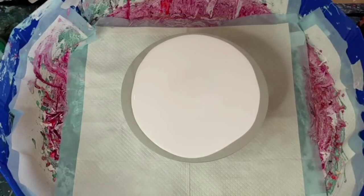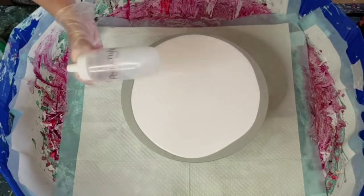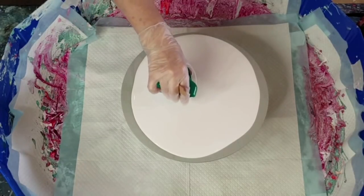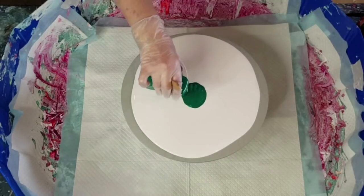I've got a big tin of polycrylic, but I just put it into this. I need to fill it up again. It's just so much easier than opening a can each time and trying to pour a little bit out. It's not easy, so I use that. Okay, here we go. Let's pour some green out first.